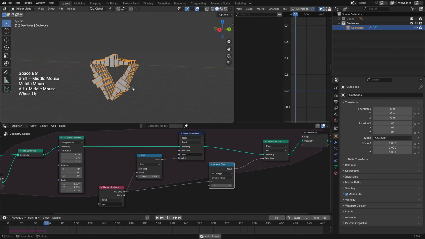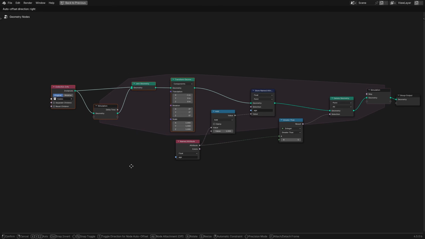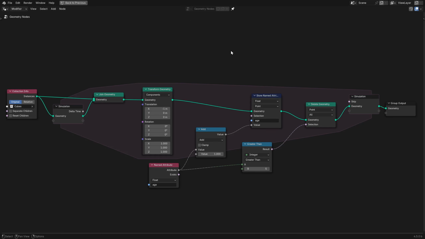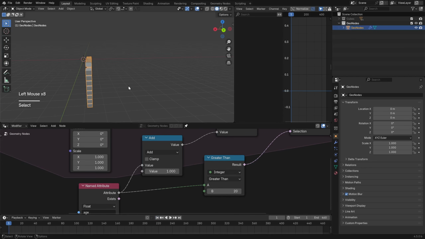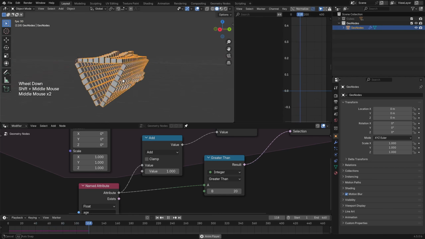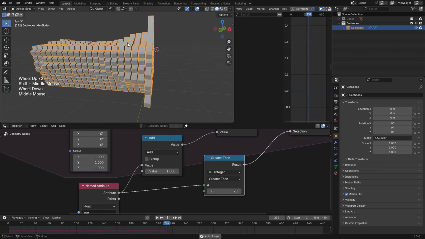Look at that. Super simple node setup to just delete geometry like that. So let me just clean this up a little bit so you can take a screenshot. Yeah, so here's the basic node setup that allows this to work. Because if you increase this to 20, for example, and you press play, now you can see that we have 20 versions of our audio visualizer going through time. And this is such a cool effect. Look at that.